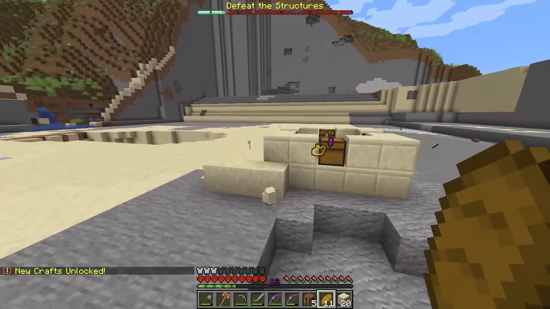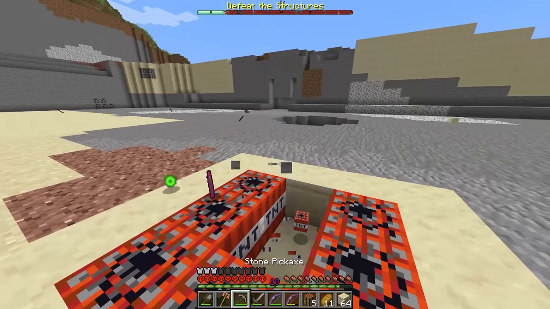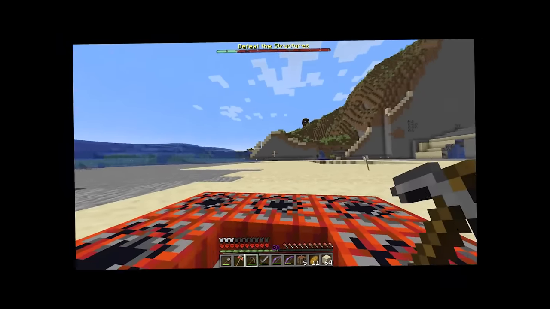Oh, and it spawned the chest room. Nice. And what exactly did he leave by us? Wait, what did I just do? Did they just disappear? I'm so confused.